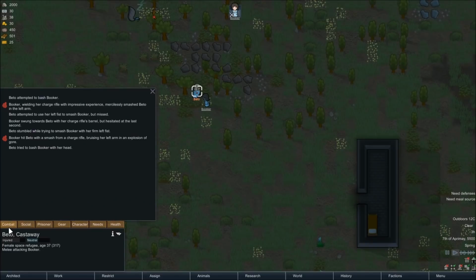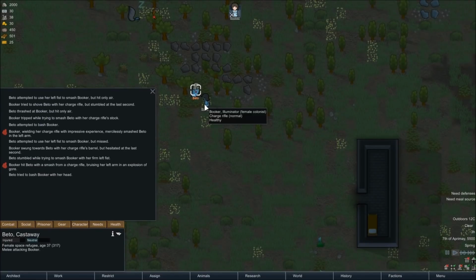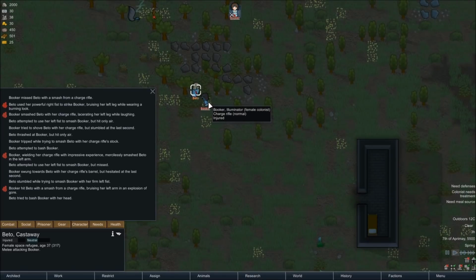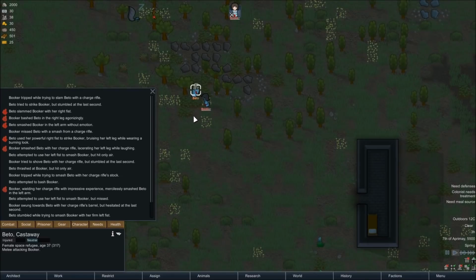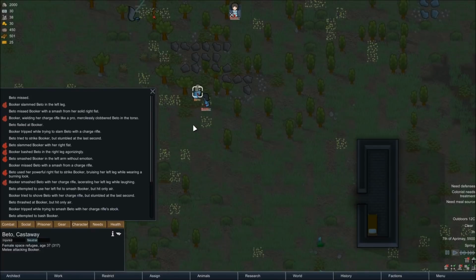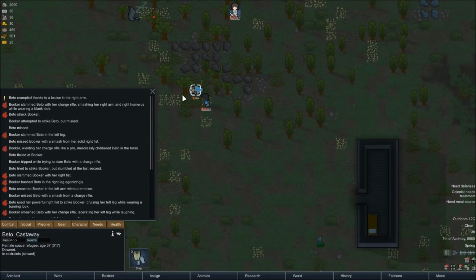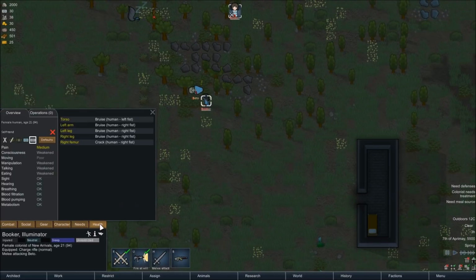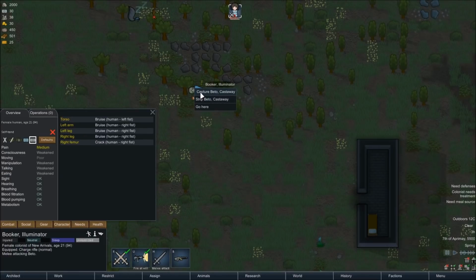Let's look at the combat feed. So Booker seems to be doing good. Oh, there's a hit. There's another hit. Alright, let's see how this goes. So hopefully Booker doesn't kill Beto, and she did not, which is good. Let's see what her health is at. So it's just some bruises, and no bleeding, that's good. So we're gonna capture her.